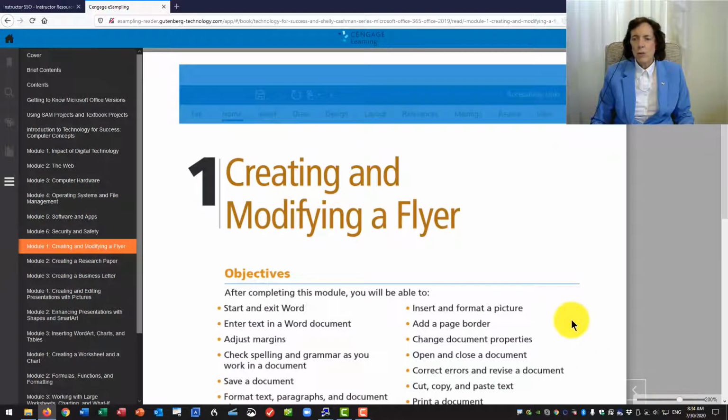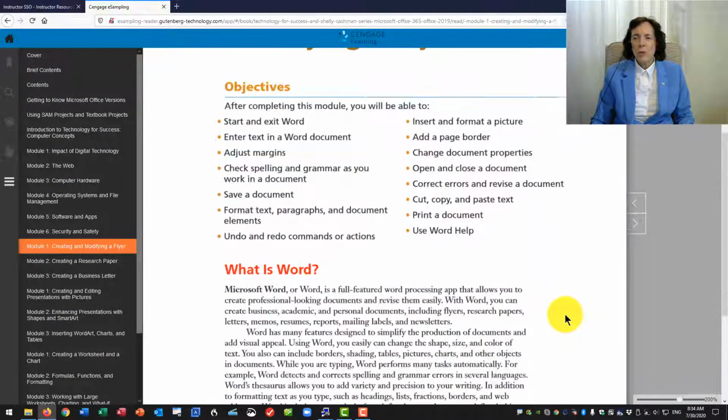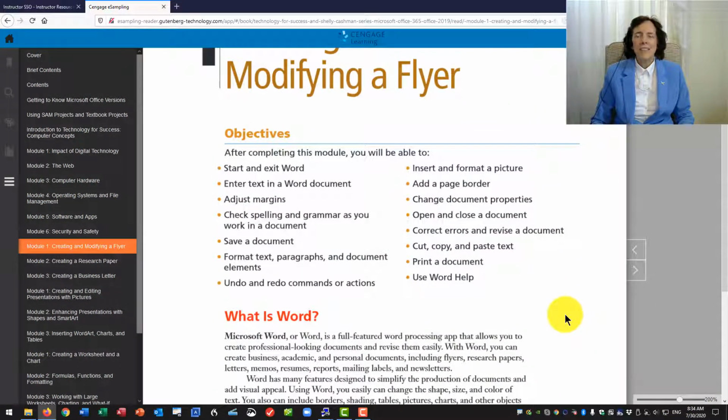If I can get the new Zoom program to work here, they just updated it this morning, of course, the day I'm going to make a video. Let's just look and see what's going to be in the chapter. You may know a lot of this already. Many of you do. Some people don't know any of it.